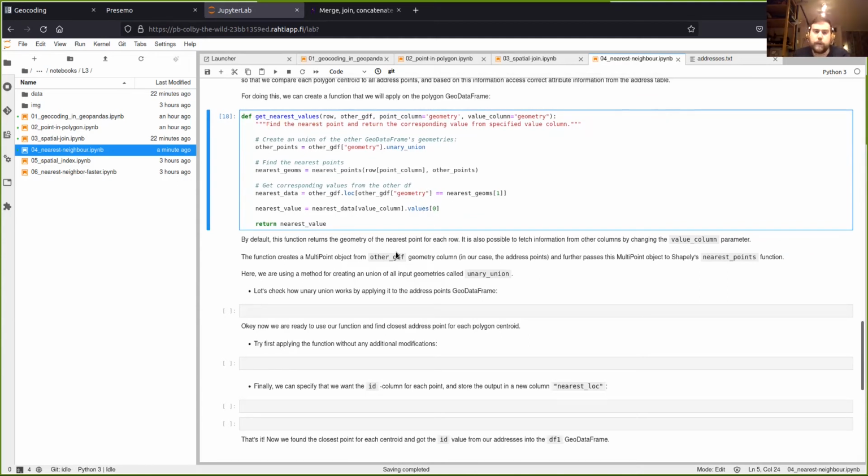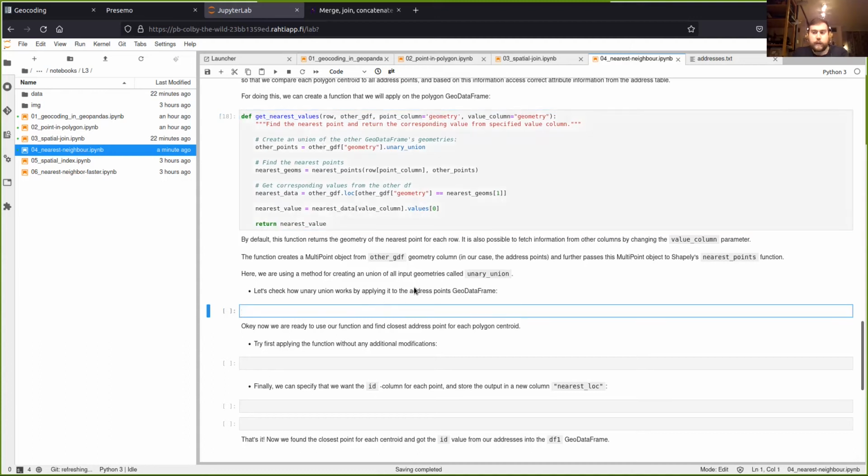So let's start by checking out how unary union works that we are using in the function.